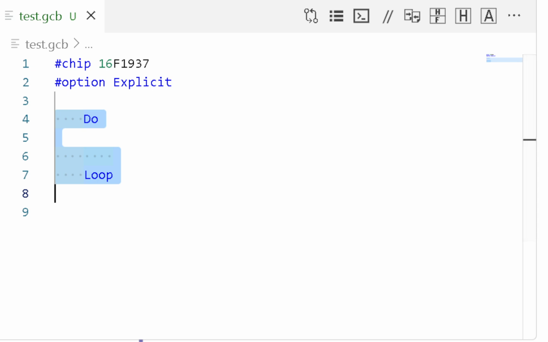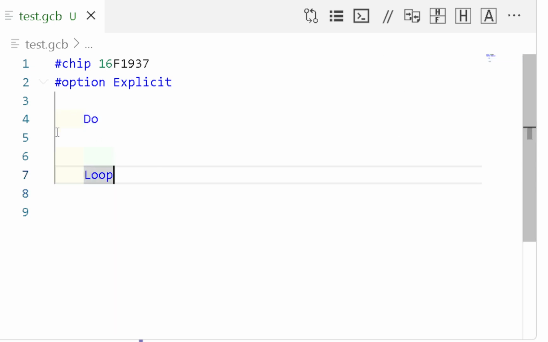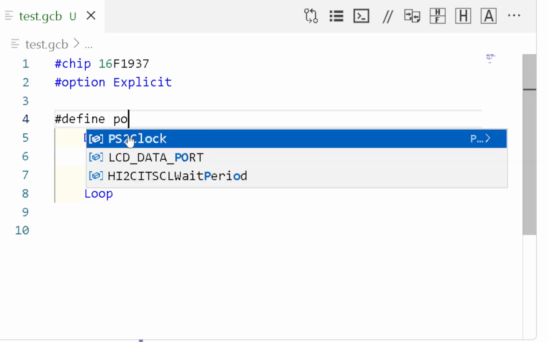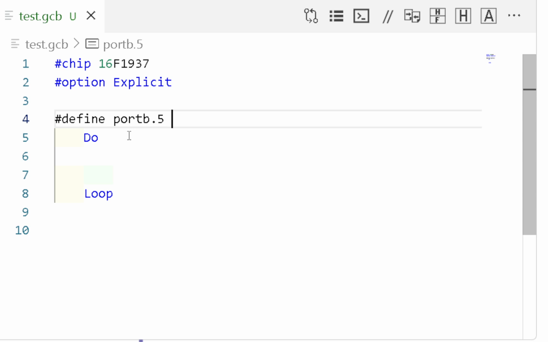Now, if you indent that up, in this editor, you get to see the code. What I mean by that is you can actually see it's color-coded. Let me just do it properly. Hash define PortB.5 as LED. Let me have a look what it is. Oh, it's RB3, sorry. LED D3. It's on port B3.